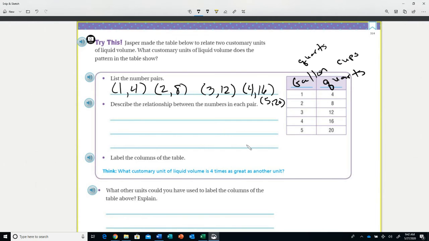So just so you know, the 1 to 4 measurement, when we're talking about liquid volume, has 2 options. You can either do gallons to quarts or quarts to cups. You can't switch them though. You got to these 2 or these 2. You can't do gallons to cups. Alrighty, moving on.